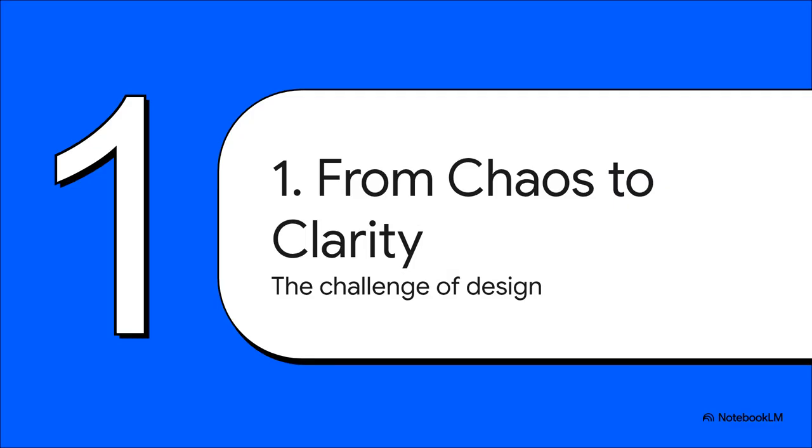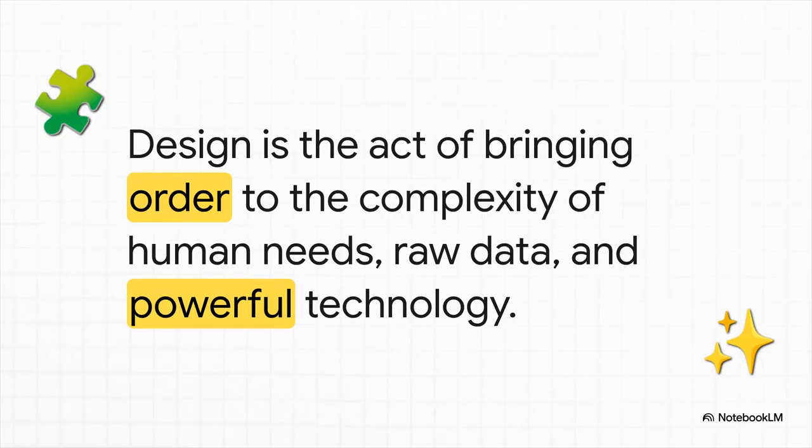Okay, section 1, from chaos to clarity. We're going to start with the most basic challenge in all of modern design, which is how to create meaning when we're all basically drowning in information. When you get right down to it, design is all about solving problems. It's this incredible act of taking all these complex ingredients, what people need, what the data says, what the technology can do, and translating them into one single, coherent, and useful experience.